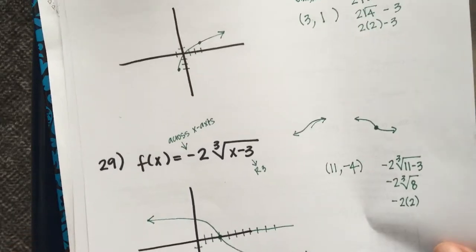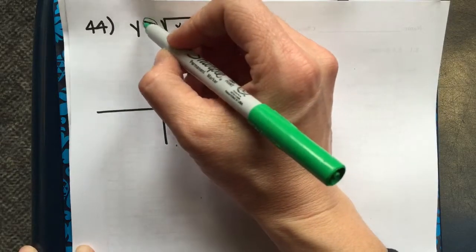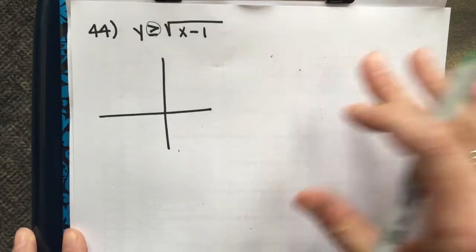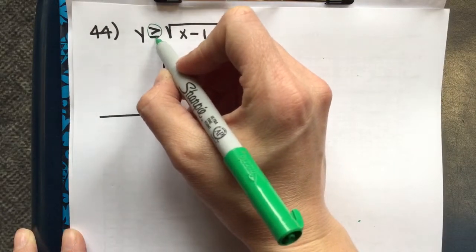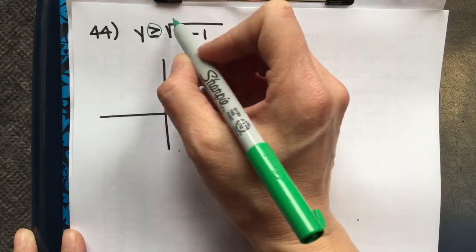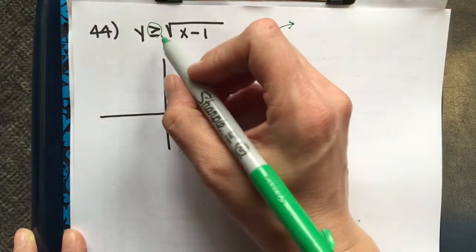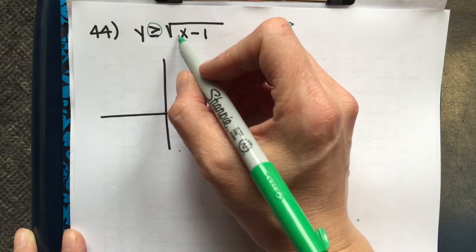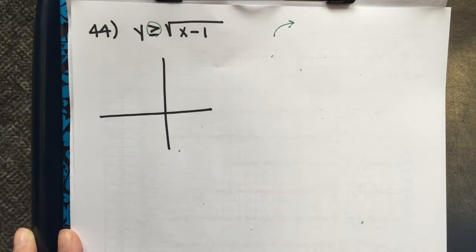And the last one is an inequality. So you have 2 extra steps to do with these inequalities. The first one is look at your inequality sign and decide if your line needs to be solid or dashed. Since this has the or equal to, it's going to be a solid line. It's a square root, so it is half a parabola. Positive in front, positive x inside, so it goes up to the right. So I'm going to graph it just like I did the first one, and then when I'm done graphing, I will find a point to test and decide which side I need to shade.